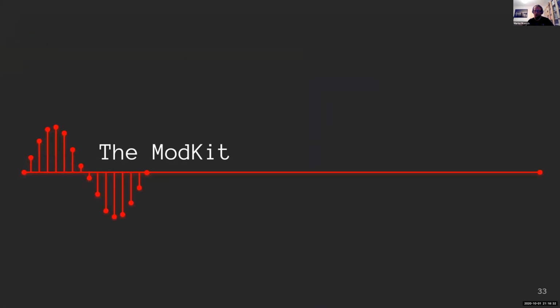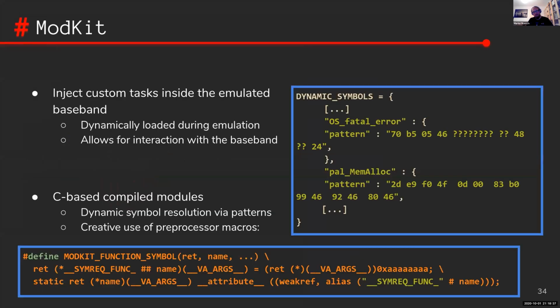And one of the more interesting things we did at the end of the day is we developed a mod kit. The mod kit allowed us to do something very important, which was modify the baseband to do extra things. The approach we decided to go with was to inject a custom task, or more than one custom task, inside the emulated baseband. These modules would be automatically paged in to an appropriate memory region within the emulator. And this allowed us to interact within and outside of the baseband in a more performant way.